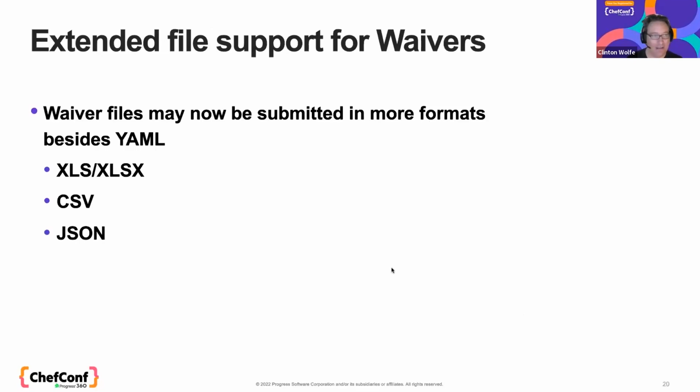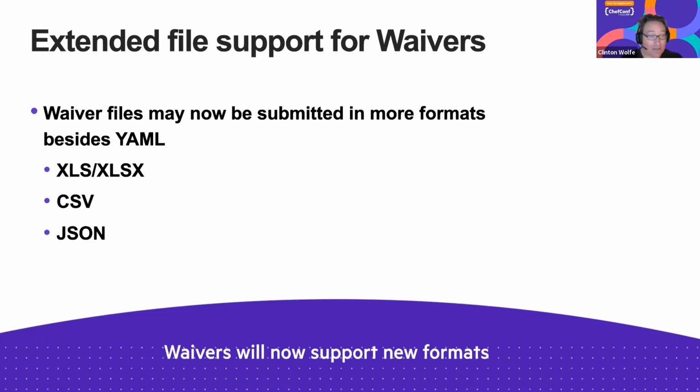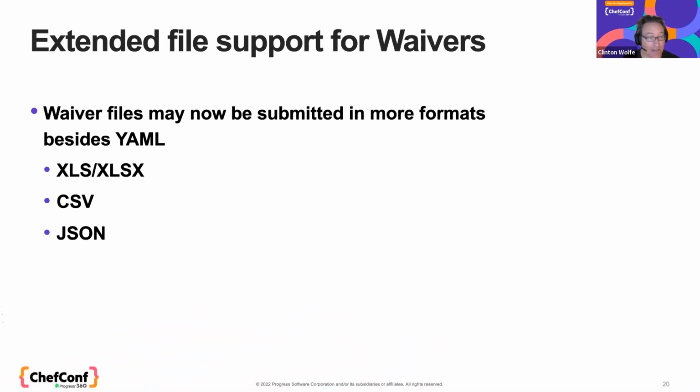All right. So while we were working on attestations, we realized that waivers, which only supported input by YAML file, we might as well make waivers support new file formats as well. So waivers now support input by CSV, JSON, and YAML file, but also now waivers support input by XLS and XLSX, in other words, Excel spreadsheets. So now you can use Excel spreadsheets to input both waivers and attestations. So you can stay in your Excel spreadsheet where you're comfortable, which is a wonderful new feature. We're hoping that auditors will really enjoy that.